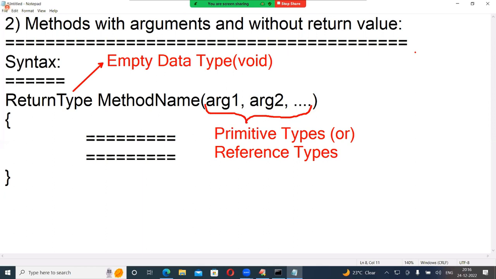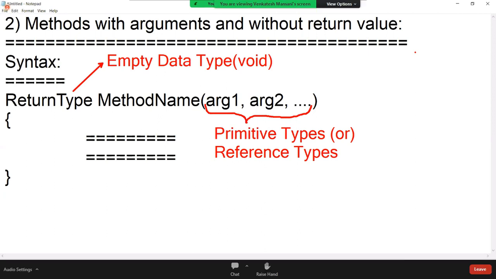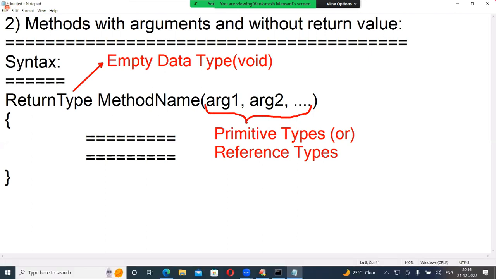Without return value, a type is also required. That is empty. It is not returning, void. Why is it called empty? Integer x, x contains integer type. Float y, y contains float. Void z, can we write? No, we cannot write. That's why it is called empty. It doesn't take any data. That's why we have to write return type void. It is fixed. Second category method.